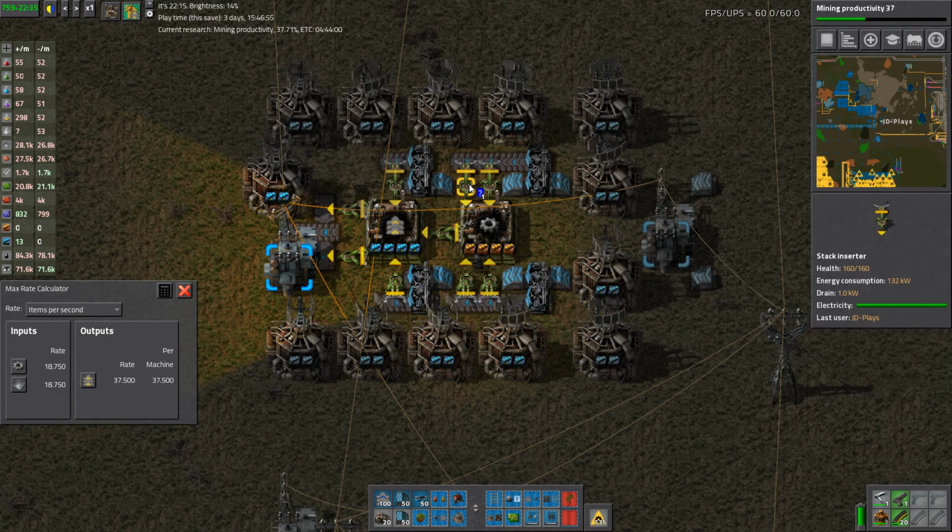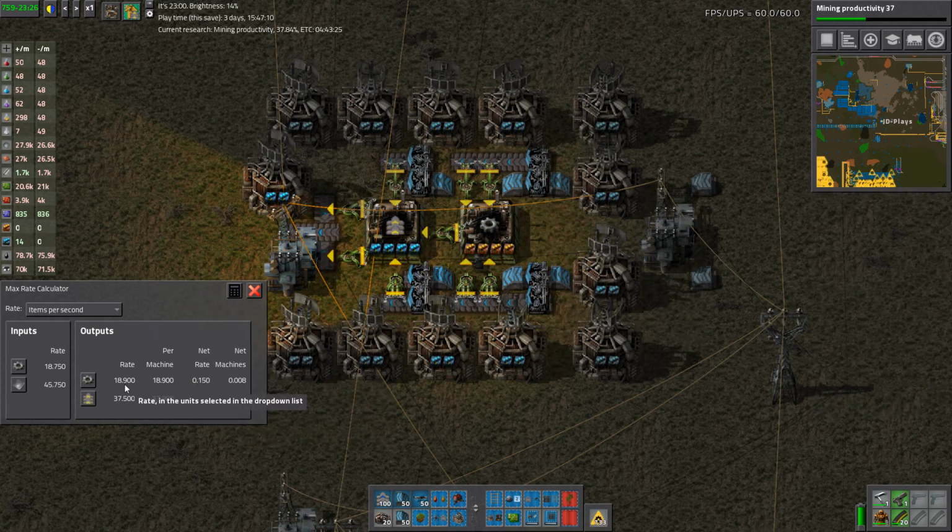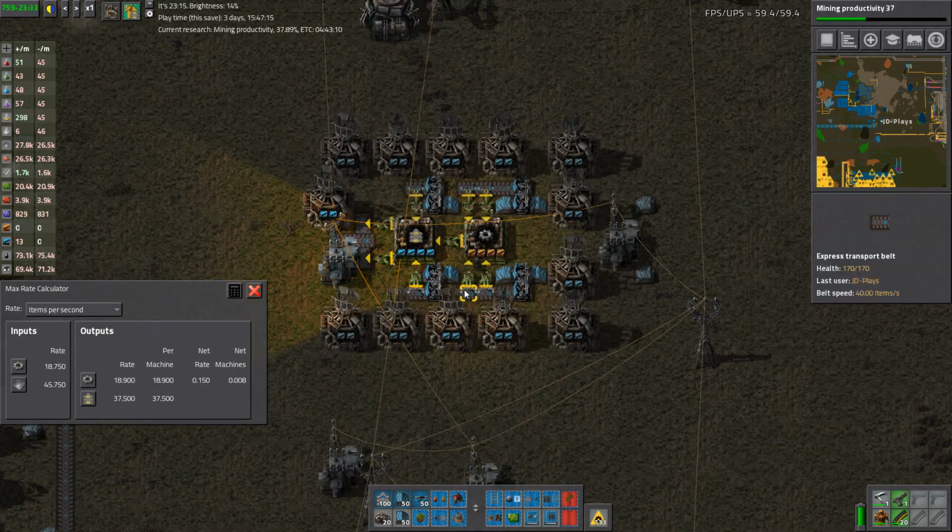off a belt. Even that's a little bit high. I'm having maths problems. It's one of those days. So this is the proposed build.